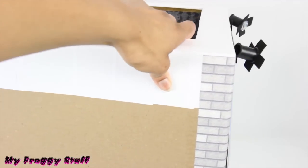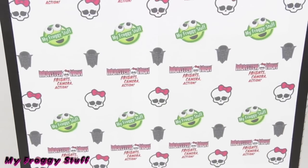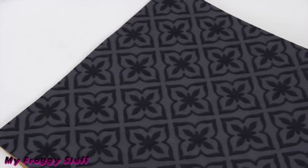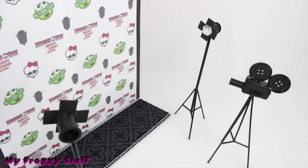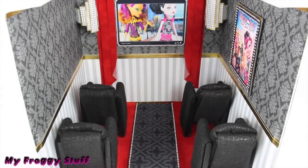On the other side of the box, we glue on our step and repeat printable, framed it with black paper on both sides, glue felt or black velvet scrapbook paper onto paperboard, glue trim on the sides to make a FABSOME black carpet. We can even lay the black carpet down the middle of our screening room for a walkway.